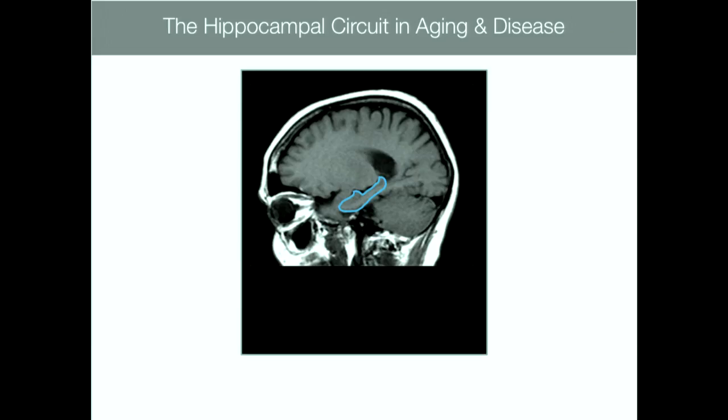Now, what Cajal could not have intuited is the clinical aspect of the hippocampus. Into the 20th century and our century, more and more diseases are shown to affect the structure of the hippocampus. Now I'm showing you the hippocampus on a side view taken by an MRI. I've highlighted it in blue. And it's really remarkable that these diseases, and the list is even longer, affect the hippocampus.